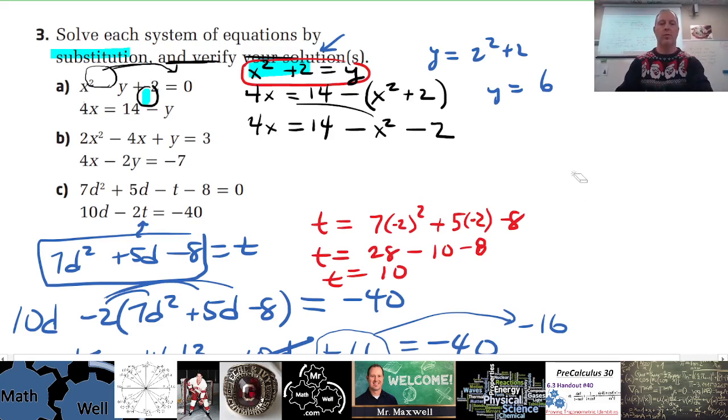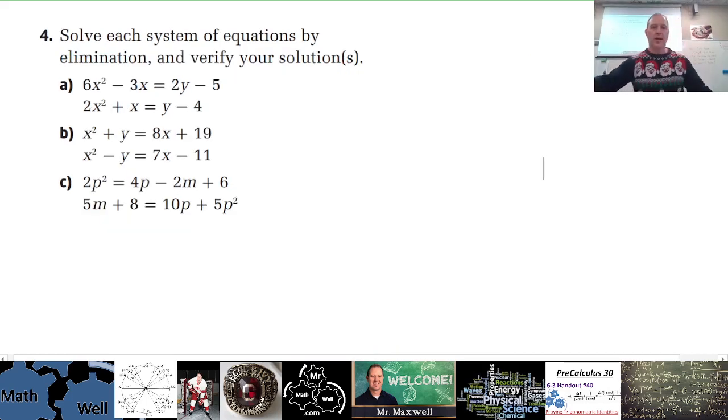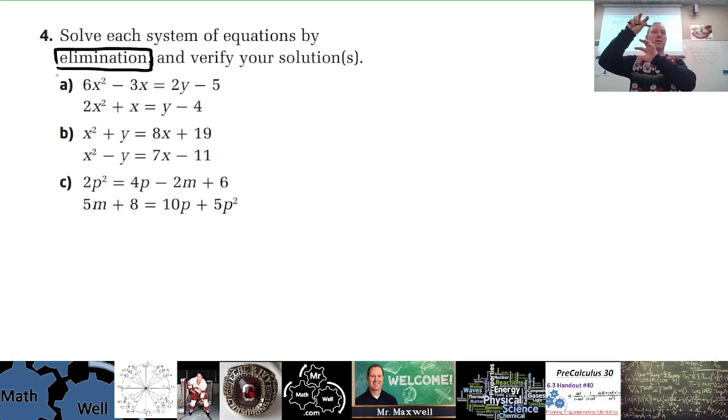So let's take a look at number 4. Okay, so let's do 4C. Now this is by elimination. So that's when we have to line up the like terms from both equations in vertical columns, making sure that the one variable that we want to eliminate has a positive and a negative of the same number coefficient. So we want to try and organize it that way.